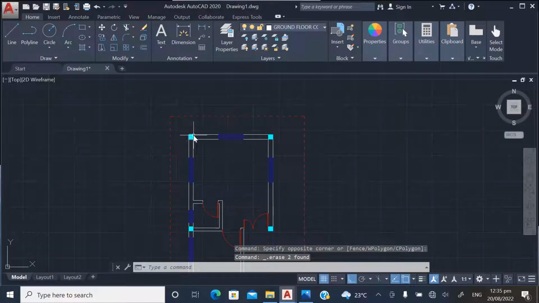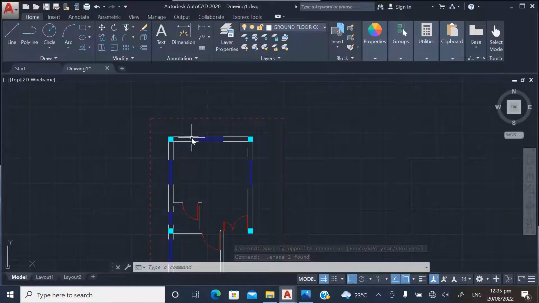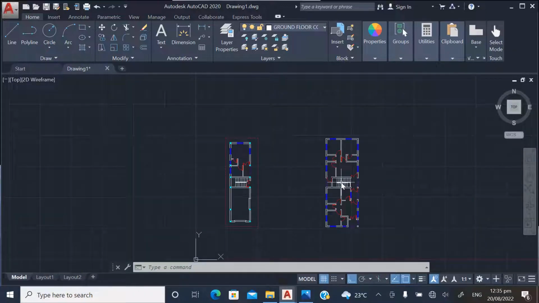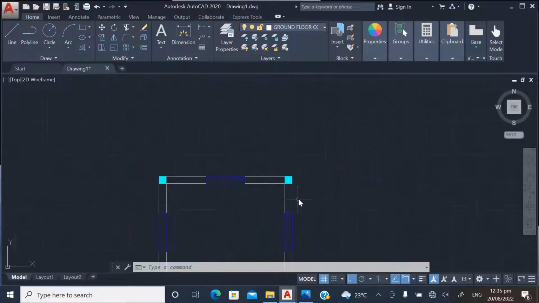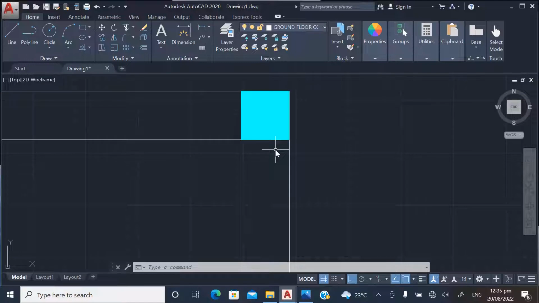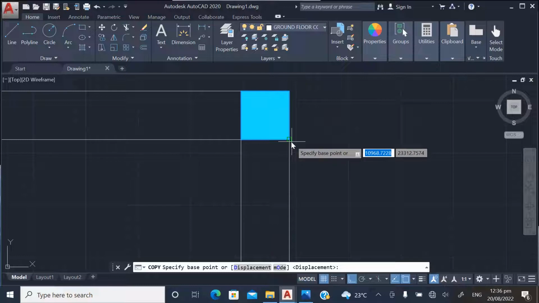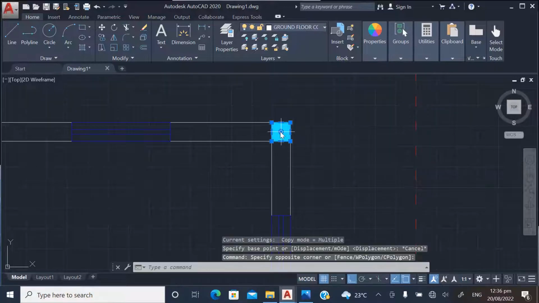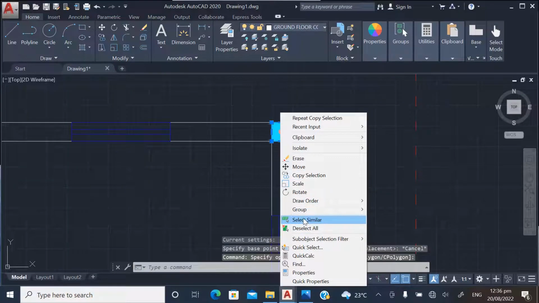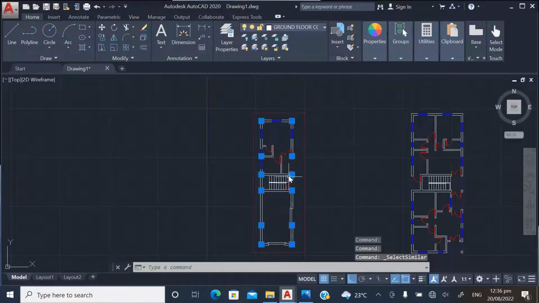Now the next thing I'm going to do is place the ground floor columns on the first floor architectural plan. So I'm going to select these columns, then copy selection. Oh, sorry, before then I will select one column, then select similar, and all the columns will be selected.